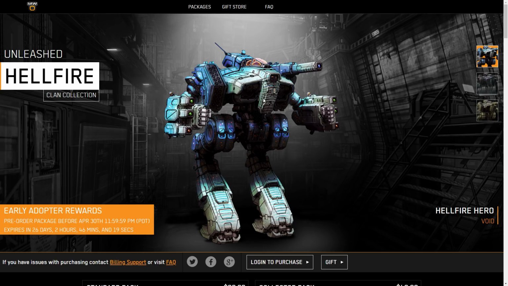But where we get into a little bit of an issue is the arms. They are a little bit lower. They're kind of a knuckle dragger. You can see the energy is stacked on top, so that one will be really down here and one will be on top. So instead of being stacked horizontally, which would have kept them all higher, it's stacked vertically. It's just something you're going to have to watch out for. You're going to have to expose a lot of your mech in order to get your arms on target.